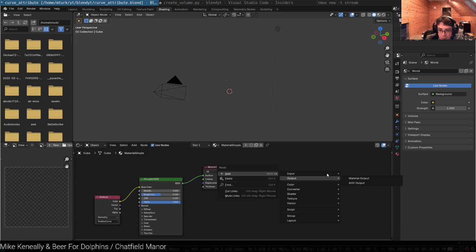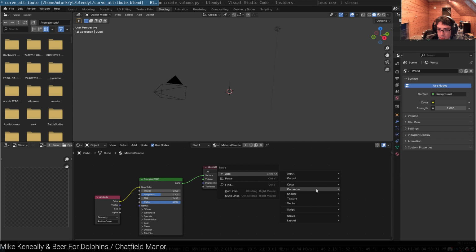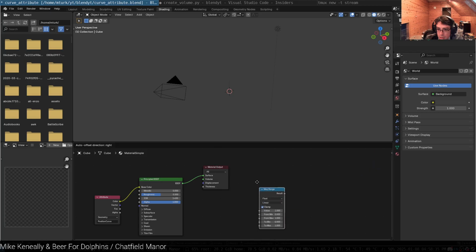I did this just the other day and I forget. Map range.